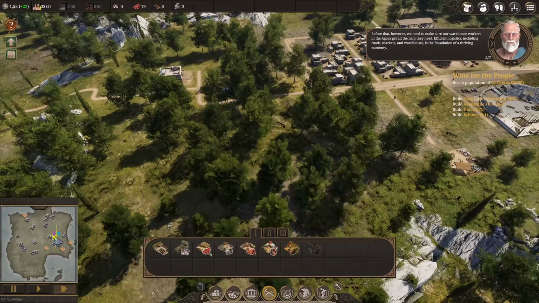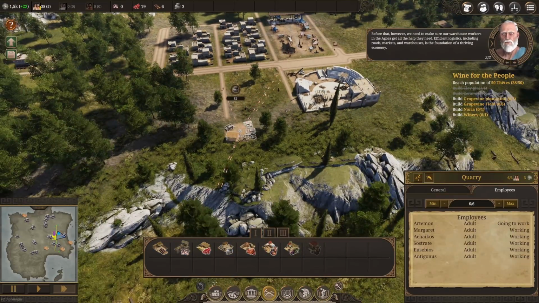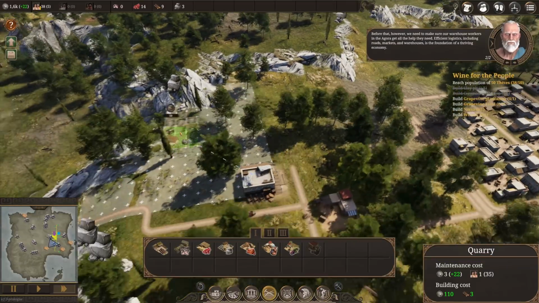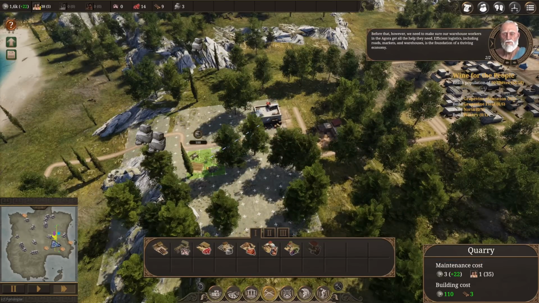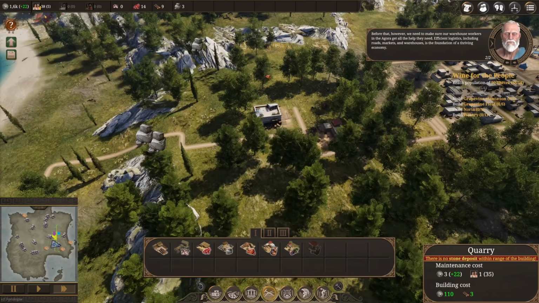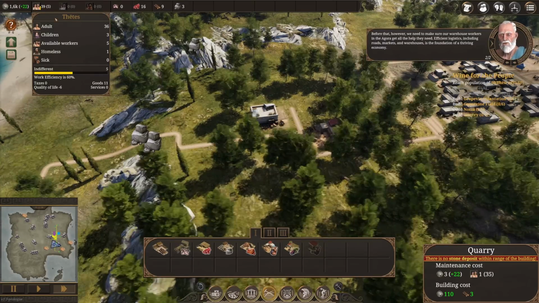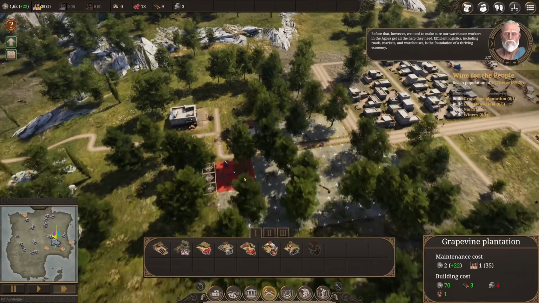It actually requires 4 stone. Quite steep. I think we will need to build a second quarry here soon. I think we had some stone up there. Yep. And here is also stone, but only 50. There's another 100. Right, but I'm afraid if I build that, we don't have enough workers anymore. Only 3 children, so we're not growing that quickly at the moment. Let's go ahead with a plantation rather.